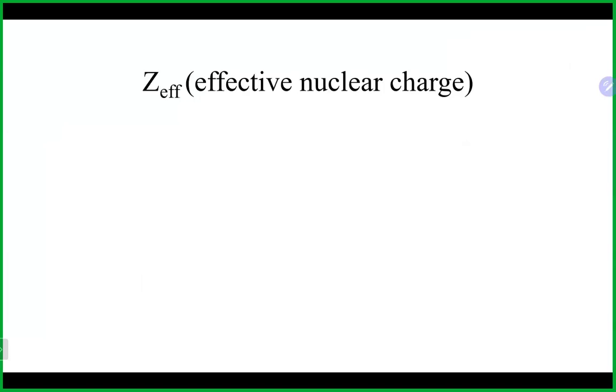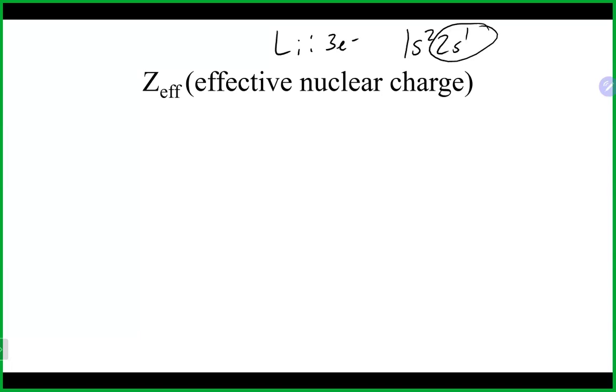The easiest way to demonstrate what effective nuclear charge is, we'll just look at lithium. Lithium has 3 electrons. And if we write our electron configuration, it is 1s2, 2s1. By the way, lithium is group number 1, which means how many valence electrons does it have? Yeah, and it's this guy right here, right? That is the valence electron for lithium.